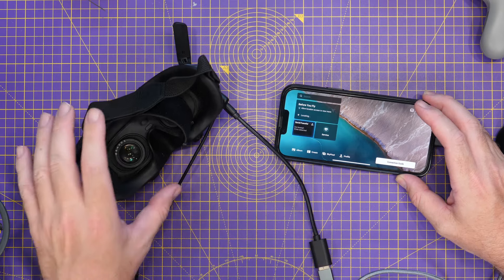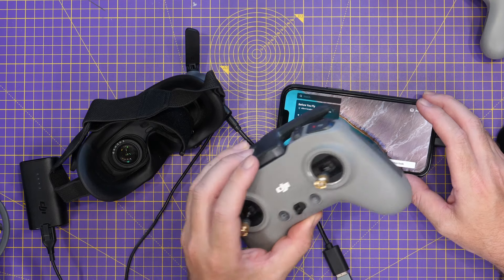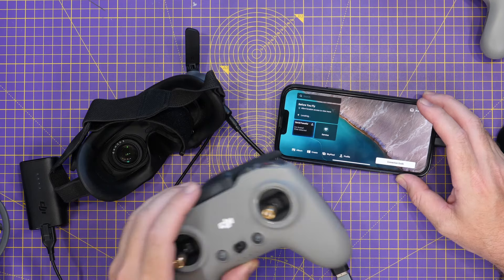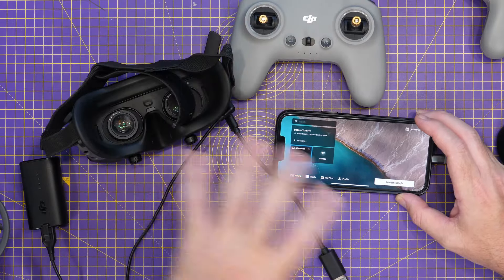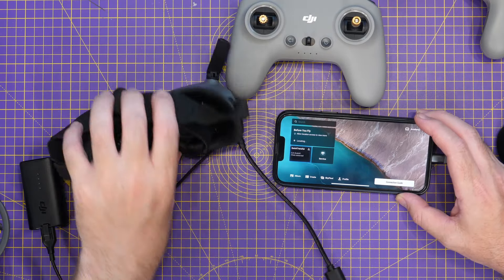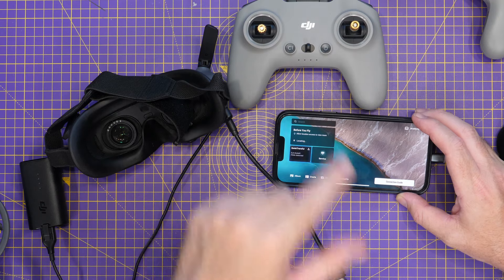With regards to updating the firmware on the Goggles 2 and the FPV Remote 2, the situation is basically the same, but you can't connect these to the Avata 2 yet. What you will need to do — and this is what I had to do — was power up my DJI Avata 1, connect these to it as normal, then connect it to that latest version of the Fly app, and it prompted me to update. You should actually be able to upgrade the Goggles 2 on their own with the Fly app, however for many people this isn't working. One thing to note is you can't do that with the FPV Remote anyway — this either has to be updated connected to a drone or updated via Assistant 2. However, Assistant 2 doesn't have the new firmware yet. So right now the only reliable way to upgrade the original Goggles 2 or Integra and the Remote 2 is if you have an original DJI Avata 1 that you can connect it to and upgrade.